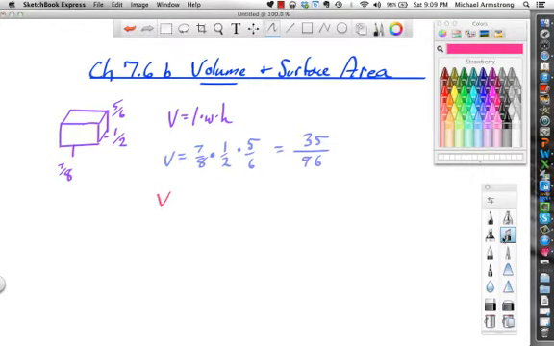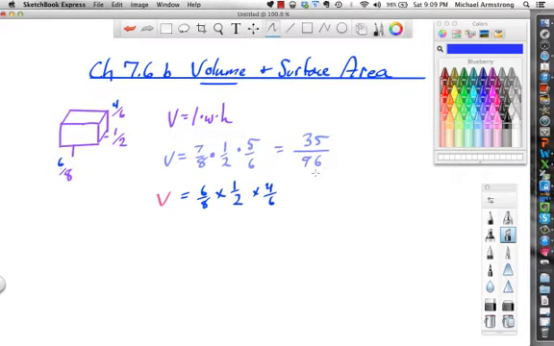Say we had different numbers on our box. Maybe some numbers here that we could possibly simplify before we multiply. And so maybe we have 6/8 of a foot long by 1/2 by 4/6 tall. And of course those might be a little too obvious, but if we go through and put them in, 6/8 times 1/2 times 4/6. Okay, so this gives us some things that we can simplify before we multiply.